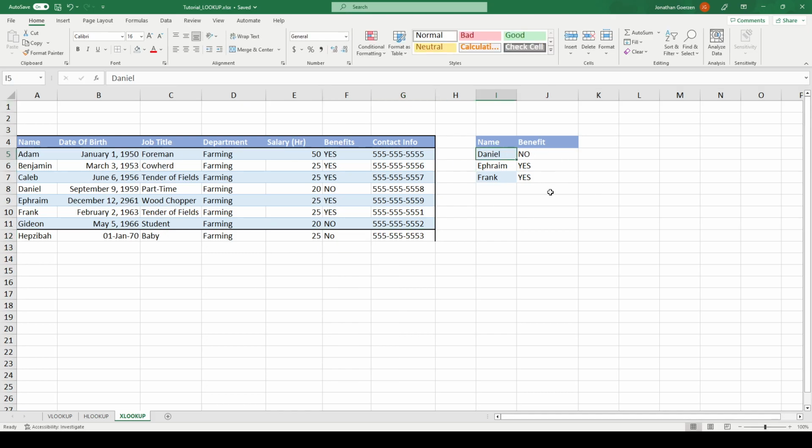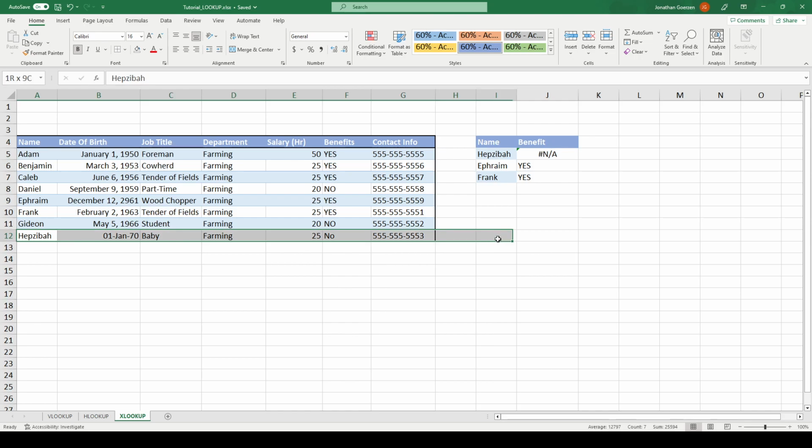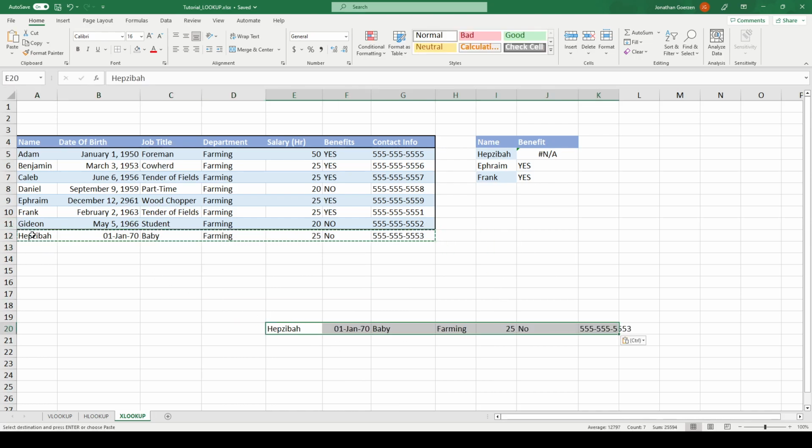Now the problem is I can't just go in here and add my new value because, well, this isn't looking in the right range. Now I can go back and expand the range, but it takes time. I'm lazy. The whole point of this is to do things quickly and easily, not to go back and manually manipulate things every time. So we'll just pop this value off down here for now.